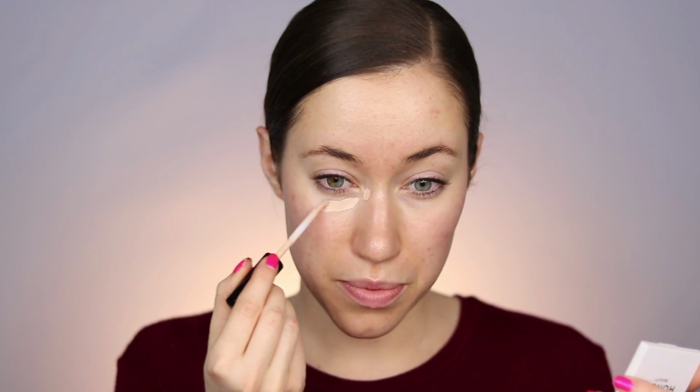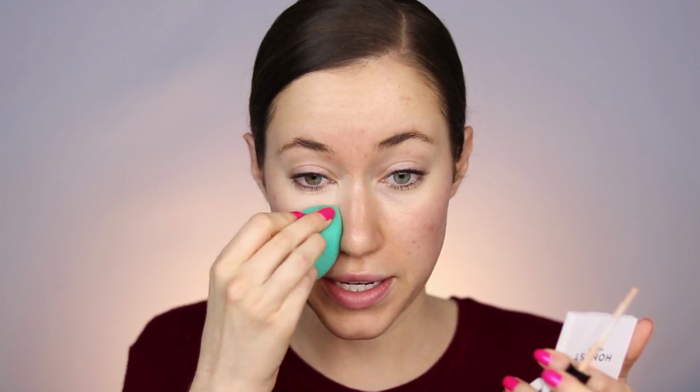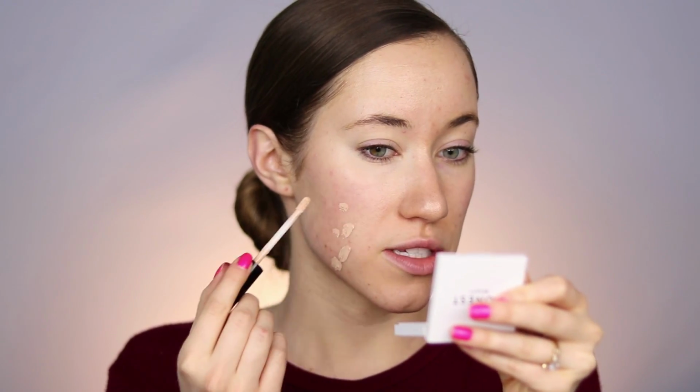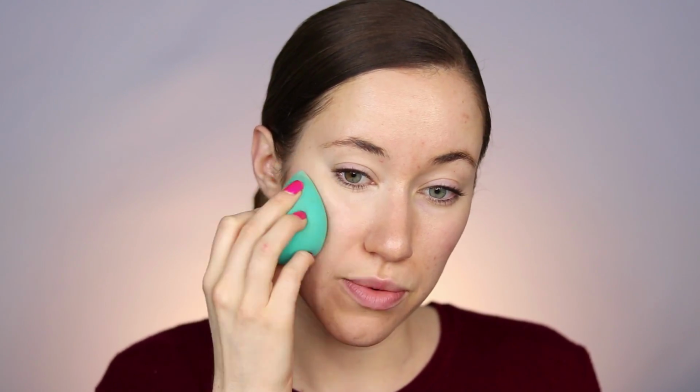So now I'm just going to start to apply little bits of concealer at a time to the areas that I feel like I want a little more brightness. So under the eyes, and I'm going to make sure to really blend it out and down on my skin. For some reason, I feel like if I work in sections like this, it will stop me from overdoing the concealer. But if I'm just spot concealing the blemishes, and then I'm taking my sponge and really blending it out over the entire area, it's not only going to conceal the blemishes, but it's also going to even out the surrounding areas, because I do struggle with hyperpigmentation on my cheeks. So honestly, that's why I always feel like I need foundation. But that's why I want to practice just skipping foundation and applying concealer only where I really need it.